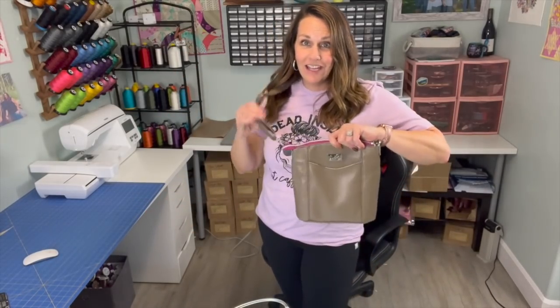And today we have another crossbody. I'm loving the crossbodies lately. This is such a cute design. It's been out for a while. I did want to do it right when it came out, and I just always get distracted with so many other things. So I'm finally getting to it.